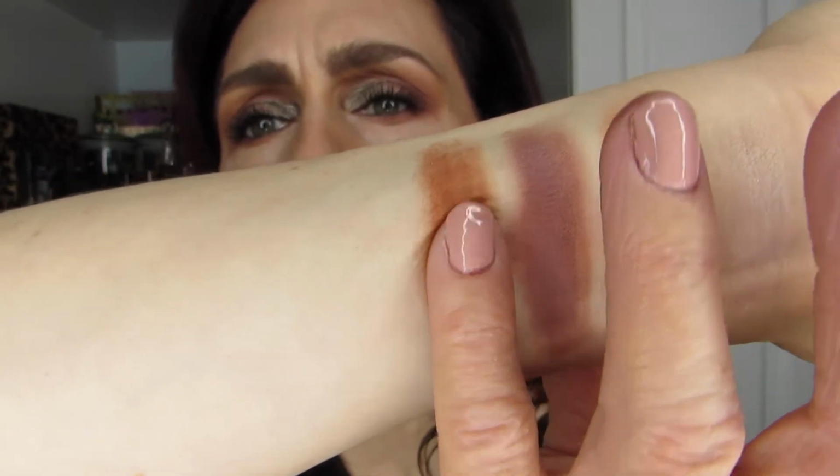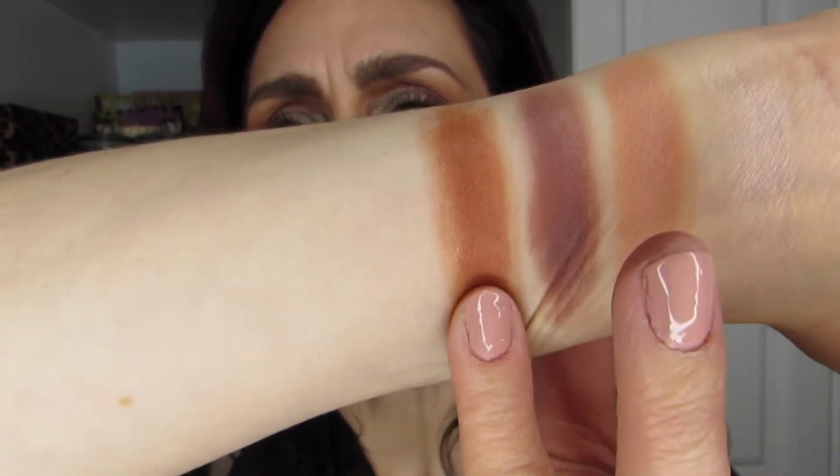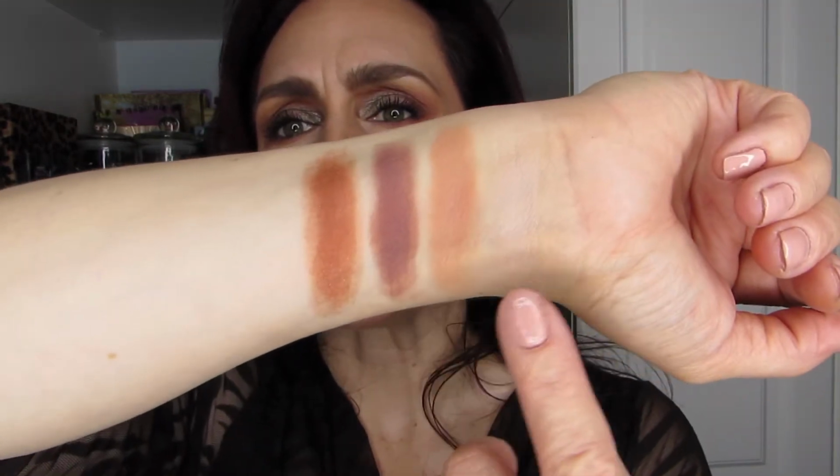Oh yeah, these build up really nicely, which is what you want a matte to be able to do. It doesn't matter if it's patchy to begin with. What matters is what it looks like when it's built up. And all three of these colors that I used on my eye today, I really enjoyed. Now they're quite nice colors. Obviously, they're going to show more or less on you depending on your skin tone.